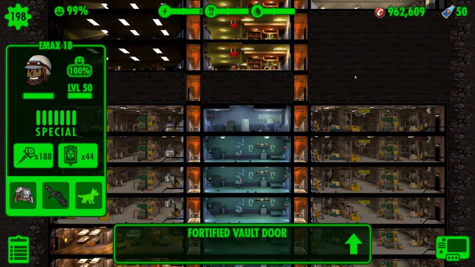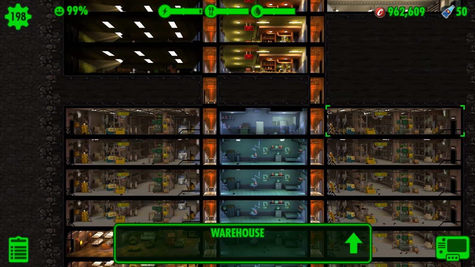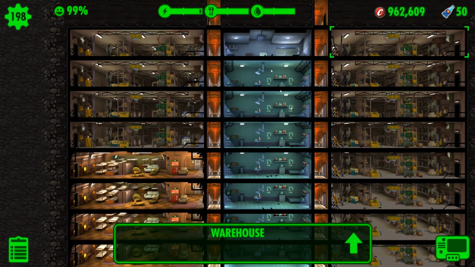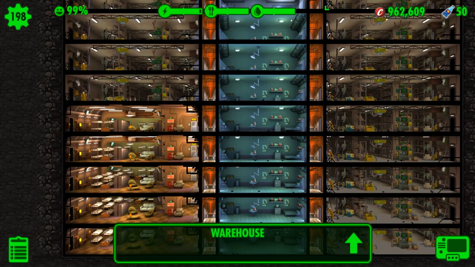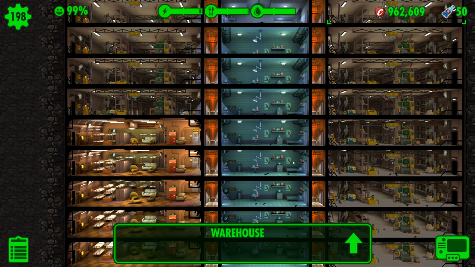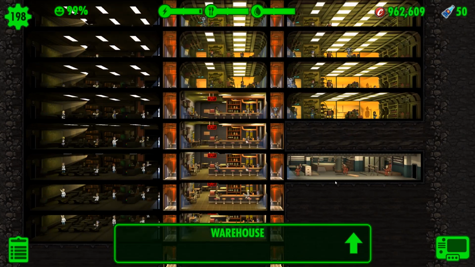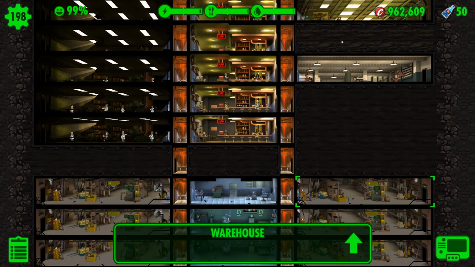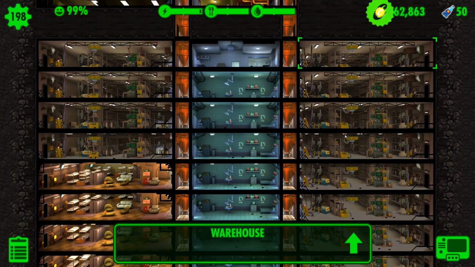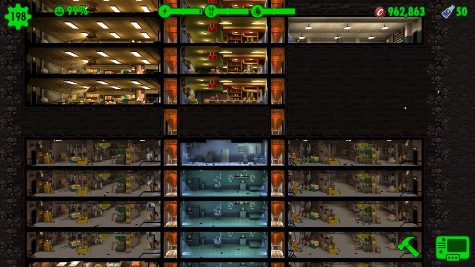What else? Oh, down here I keep this area separated from the rest of my vault because I have no dwellers down here. Which means, because I don't need dwellers in these rooms, if an incident happens down in this area, it will not spread up to my main vault. So basically almost all my rooms, with the exception of those, are filled, so that means I can pretty much take care of situations very easily.